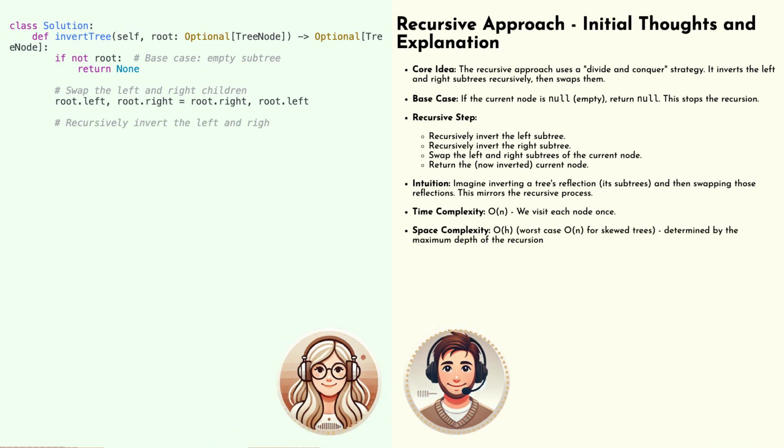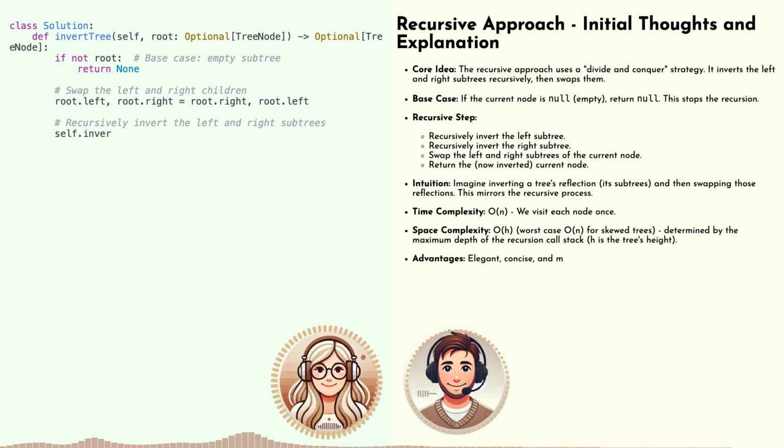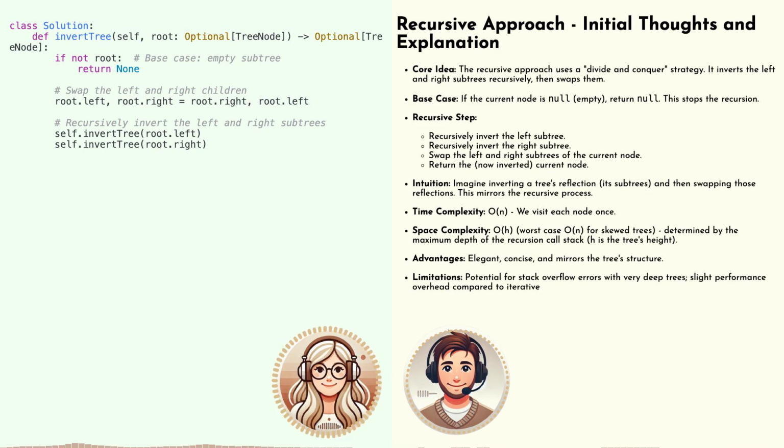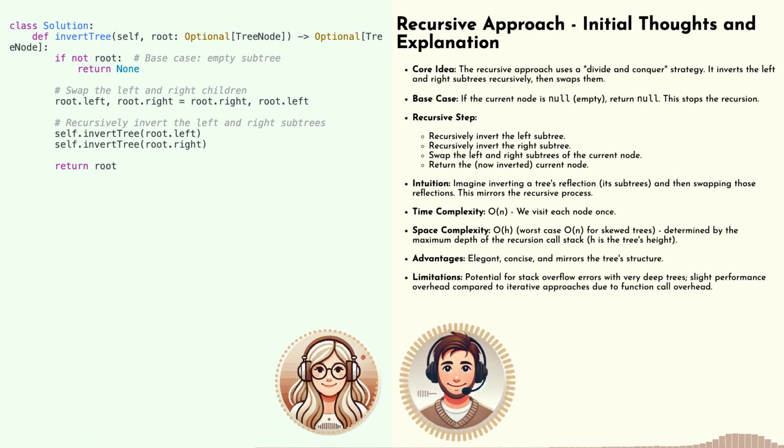Well, recursion's a good place to start. Yeah. It's often a natural fit for these kinds of tree problems because the structure of the tree and the structure of a recursive function, well, they kind of mirror each other. Okay, I can see that. But how would we actually apply recursion to solve this specific problem?